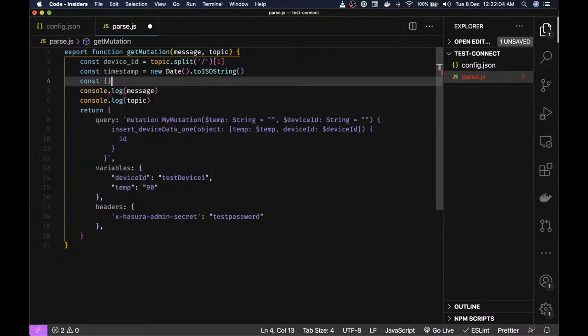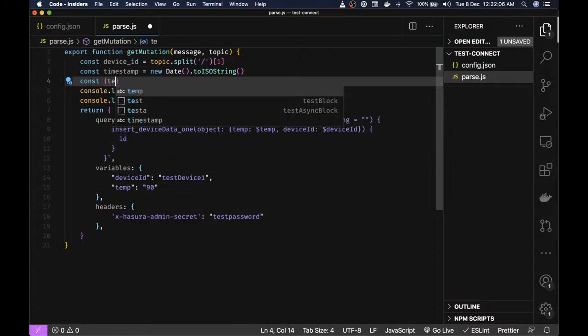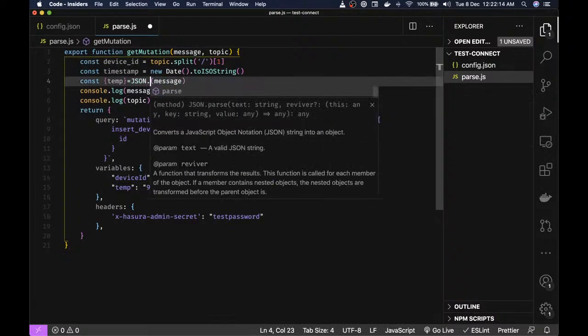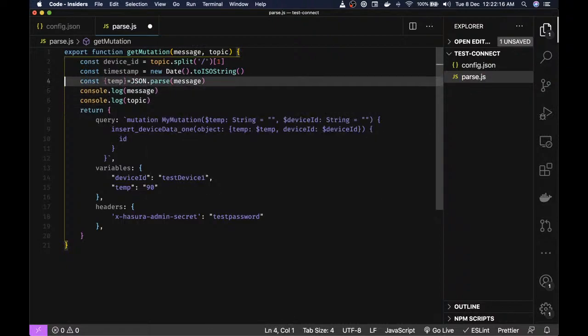Const, let's only pick temperature from the message, but the message is a string, so I'm gonna parse this. This is all your freedom: your message could be a JSON string or it could be XML or it could be anything, so you can do what you want.